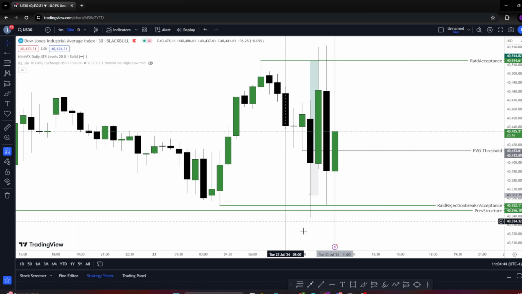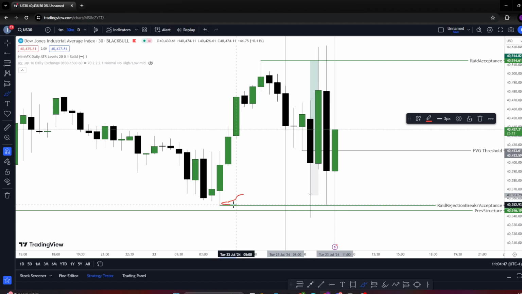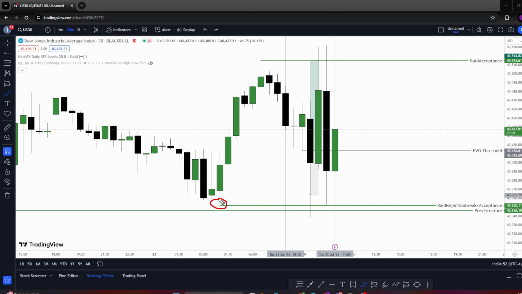So what I'm saying is, as soon as the market has traded below this swing low here on the left-hand side, and let me actually grab a different tool to showcase this swing low on the left-hand side, as soon as we traded below it, I'm waiting for the market to close above this. Before this happens, whatever happens between here and here, I don't know. I'm not going to be looking to do business. But if I see that we've tried to push lower, broken down a swing low, closed the fair value gap, and closed above the fair value gap threshold here, and that is a concept that I might want to discuss in a bit more depth in a future video, then I'm really interested in going long.